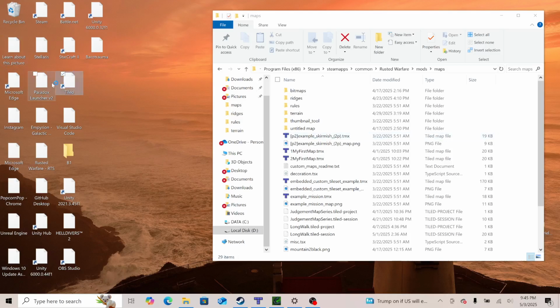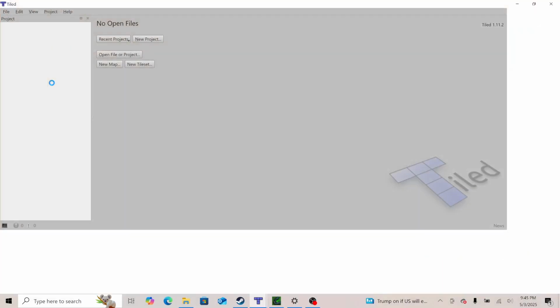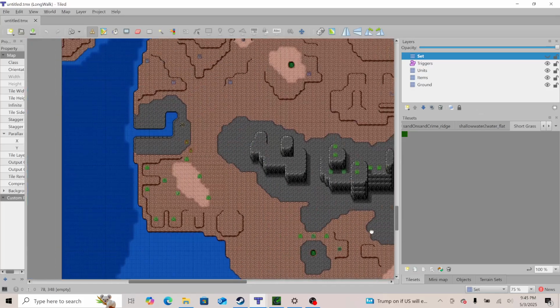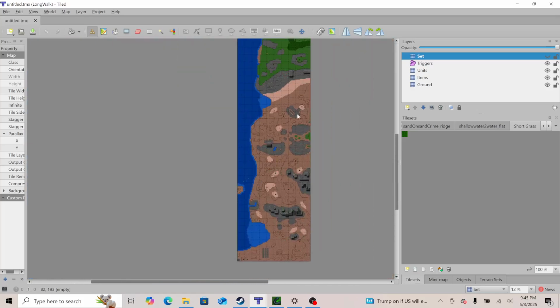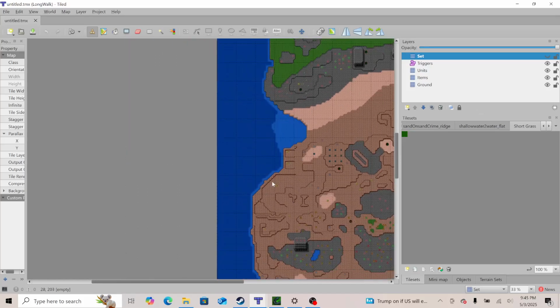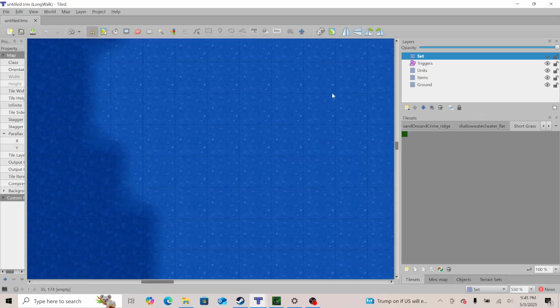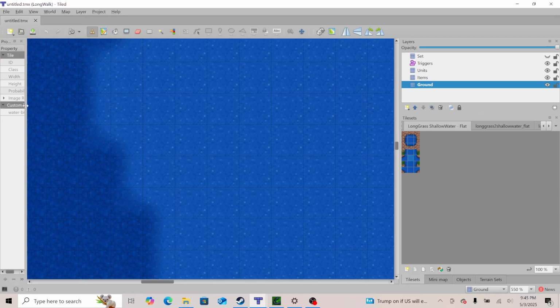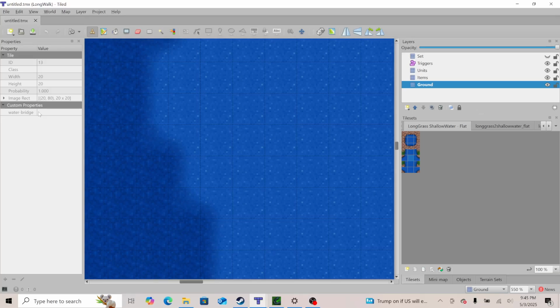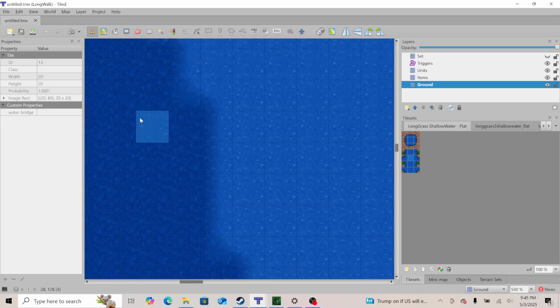You're going to go ahead, go into the description, download Tiled. You're going to get that set up and started. And if we come here, here's an example map that I made in Tiled. You can see that I have cliffs here, I have high cliffs, I don't have lava here, but I do have land bridge, I do have water bridge tiles, is what they're called, oddly enough. I do have water bridge tiles here.